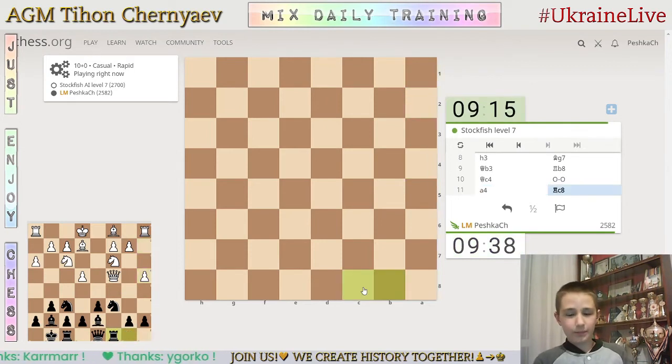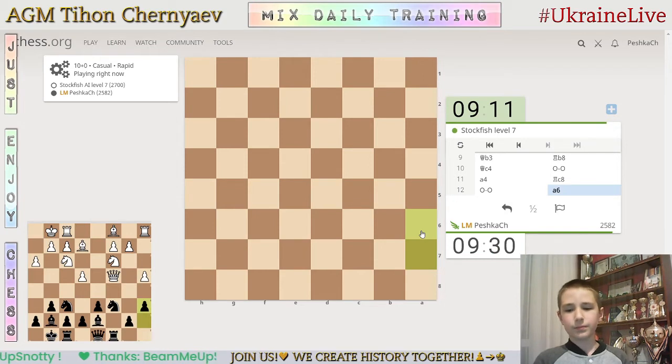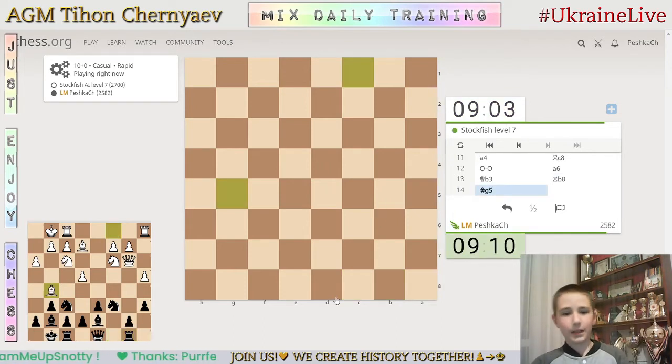I have absolutely no idea. No, I don't have idea. Okay, castle. a6. Uh-huh. I'm not sure. Maybe knight. D5, I don't know. Rook B8, no, I mean. I didn't want this, but I don't really see anything else. This.